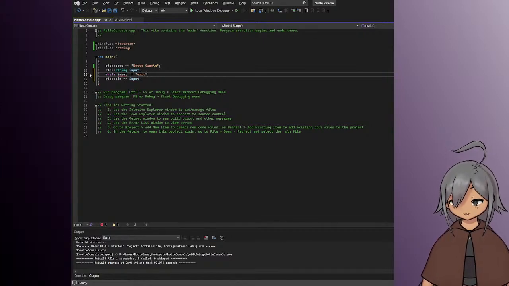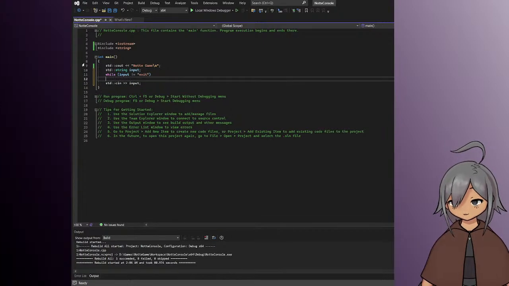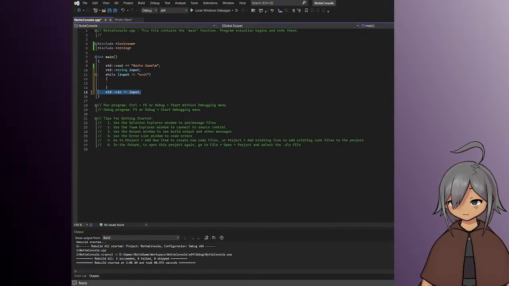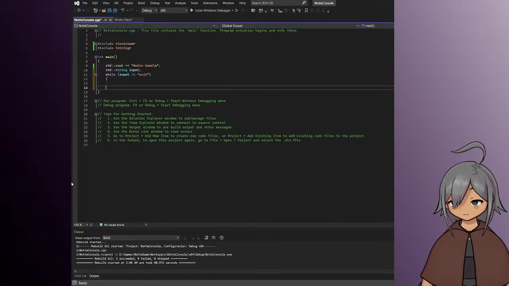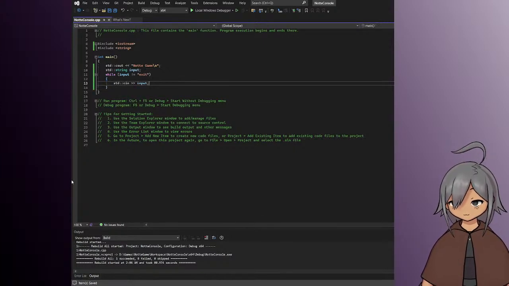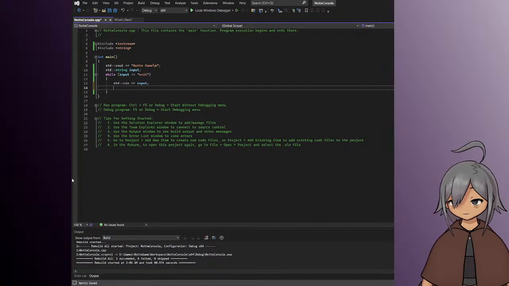Syntax, C syntax. Right. Let me do all of this. Ask for input and rebuild. Okay.